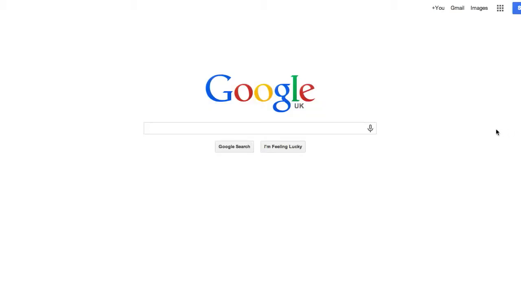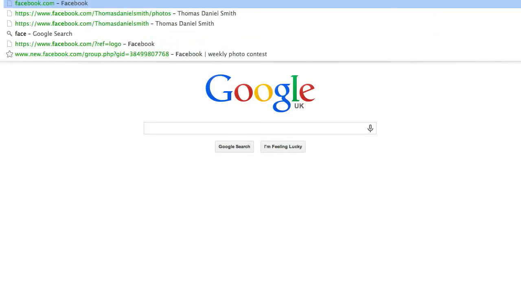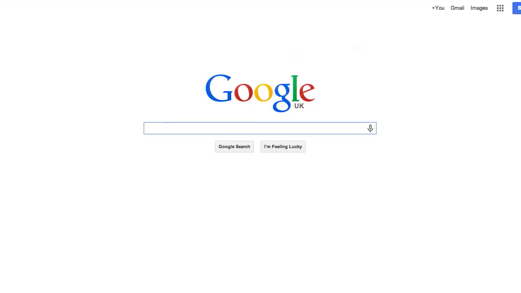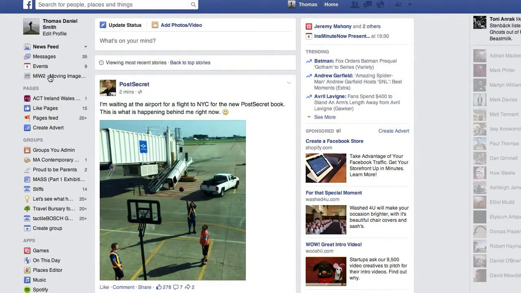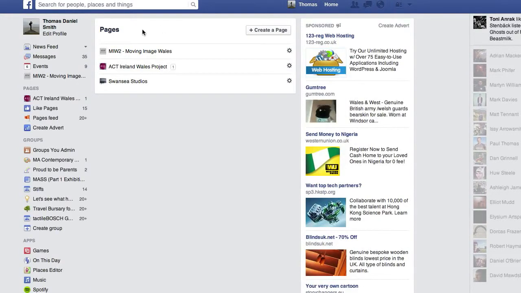Right, to create our Facebook business page, first we're going to head to Facebook. Enter facebook.com into your URL in the top of the Internet Explorer. Once on our Facebook page, we're going to head down to the Pages section here on the right hand side and we can click on More. This will show you the pages that you currently manage. If you don't manage any pages currently, then you won't have anything here, but you'll see a Create a Page button and we're just going to click here.